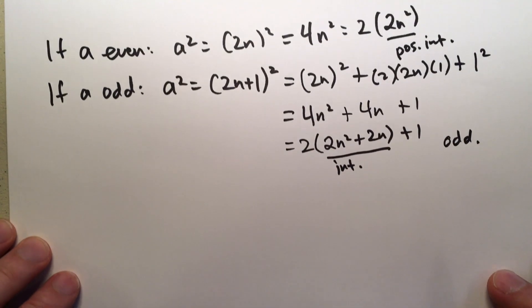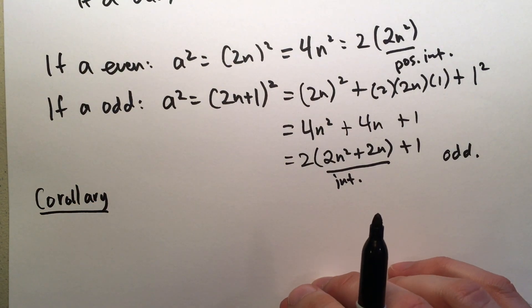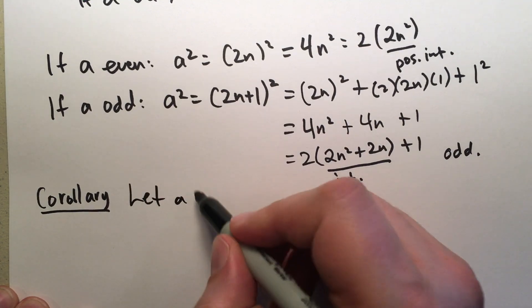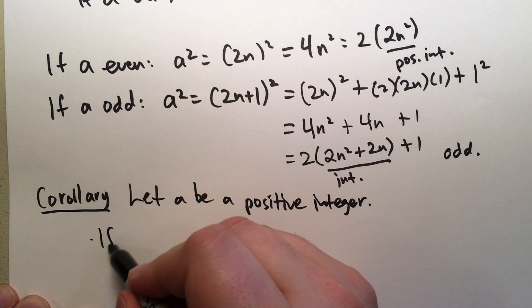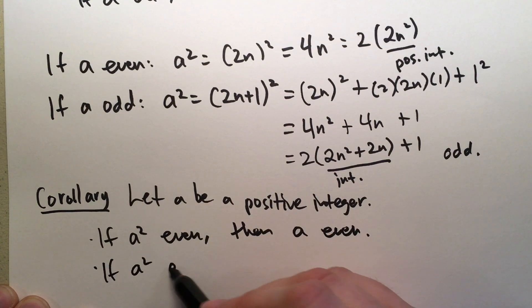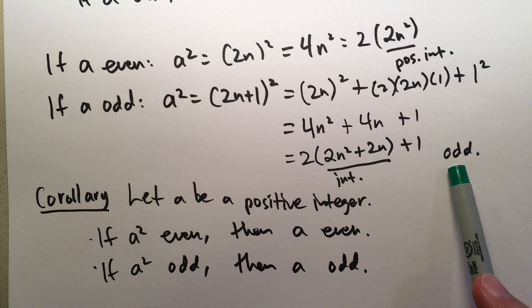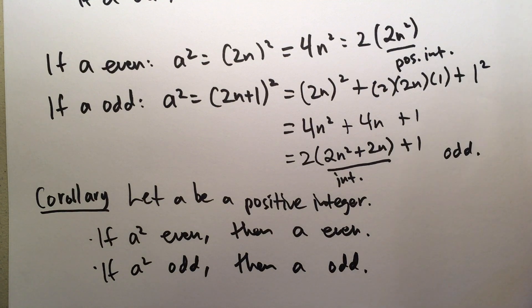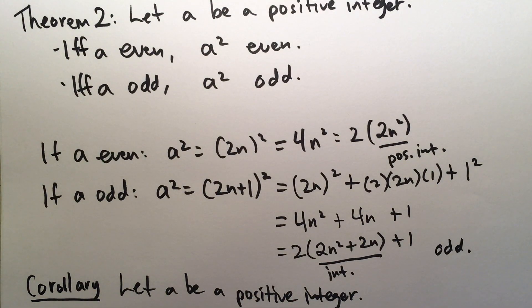Corollary. The corollary is an additional part to the theorem that's interesting. Let A be a positive integer. If A squared is even, then A is even. And if A squared is odd, then A is odd. And the proof here, he doesn't really go deep into it. He says the only way you can get A squared odd is if you start with an odd. The only way you can get A squared even is if you start with an even. So, therefore, it works in reverse too. So, this is one of those if and only if things. So, we can actually change this to read if and only if. That's what IFF means.